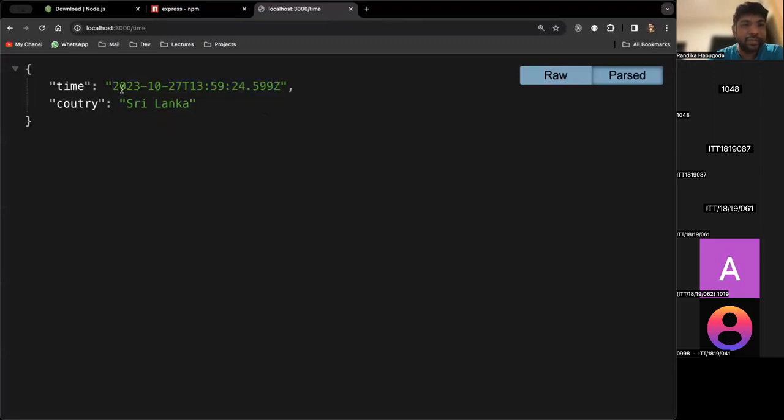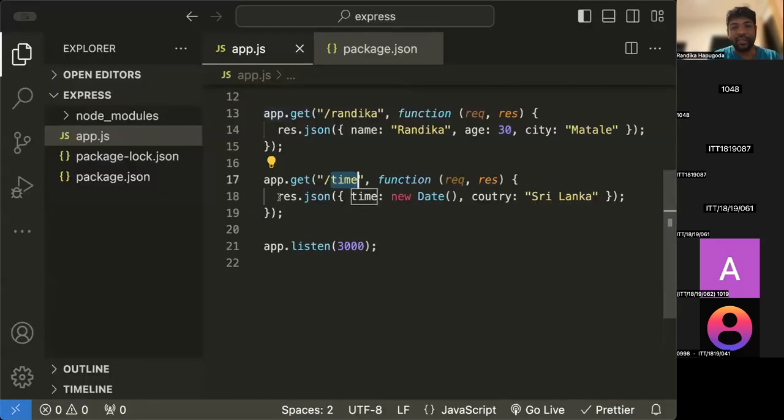Okay, so it's going to represent the date, the time and the zone. Remember these numbers, at least these ones. And if I refresh again, you guys can see the time changes, because whenever I am requesting, it's going to give me the current time.